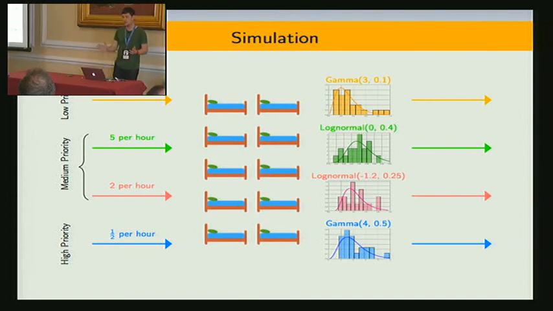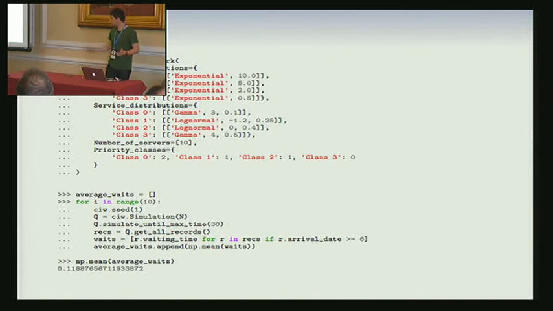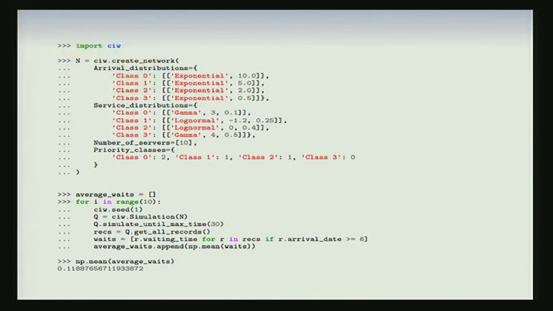But luckily, there's a library to do that. The library I'm using is called Q. It's something I've worked on quite a bit myself, personally. And it's designed specially for this scenario. So the first thing we've got to do is create a network object, and this describes the system. It very carefully describes each different class of patient, their arrivals and how long they spend in service. We've got how many trolleys, and their priorities.